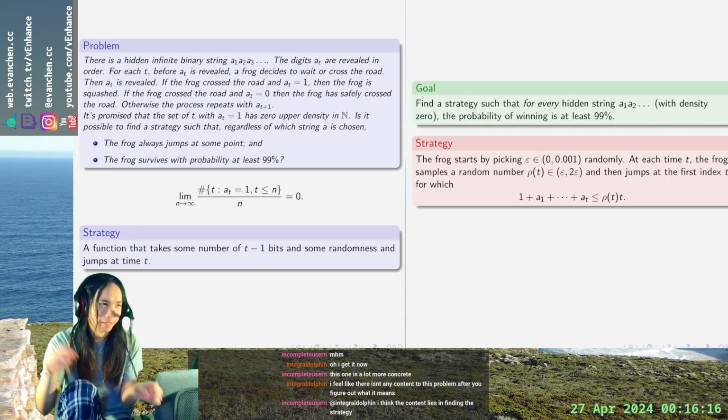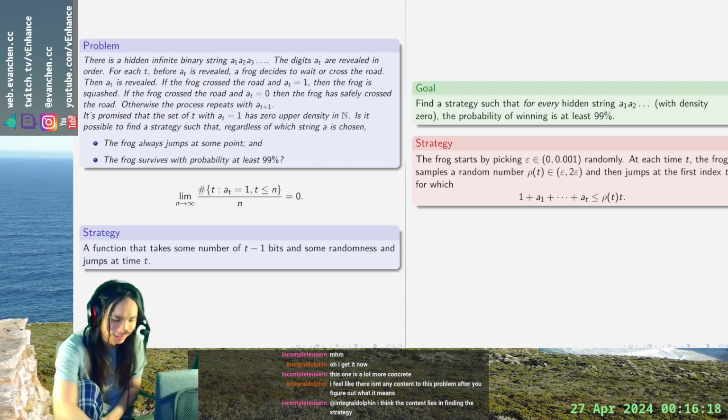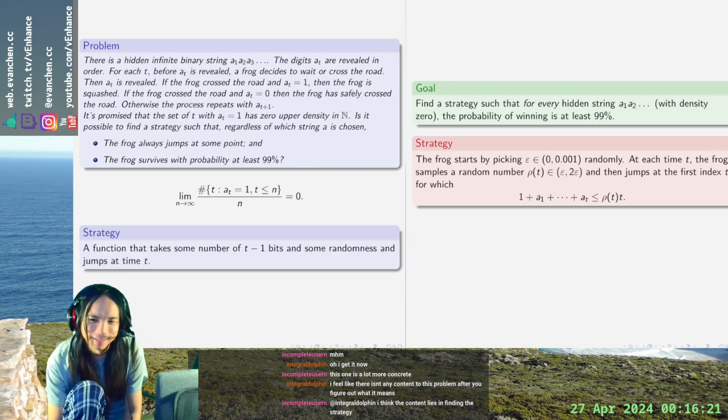Yeah, overall, I'm getting the impression you just throw more randomness in, because it should work.